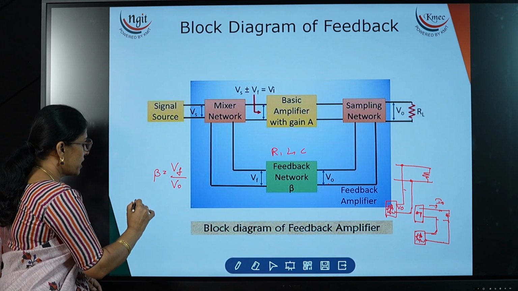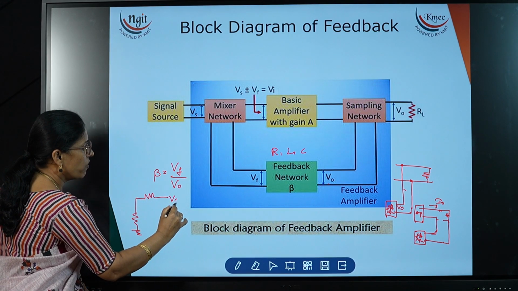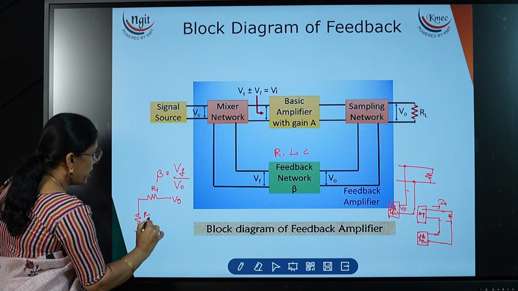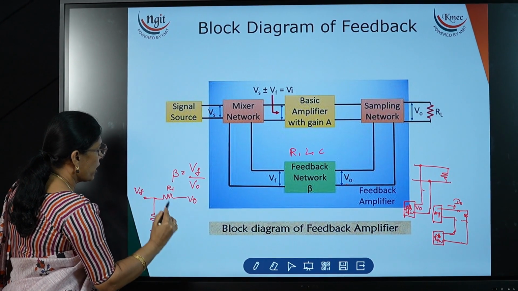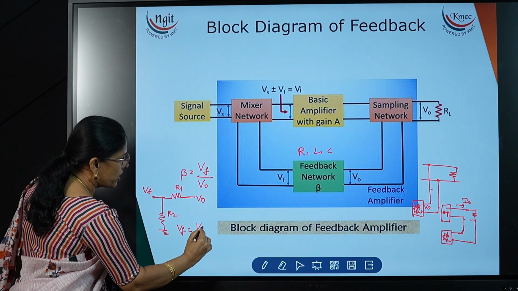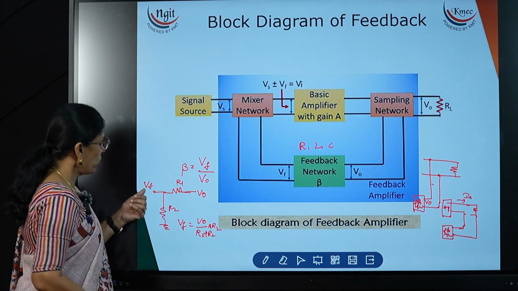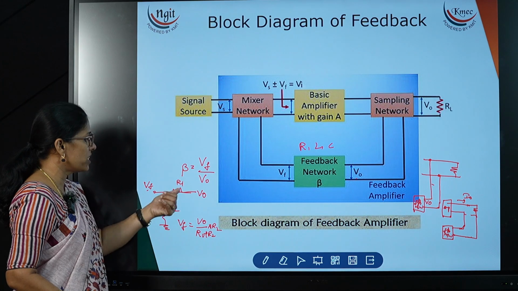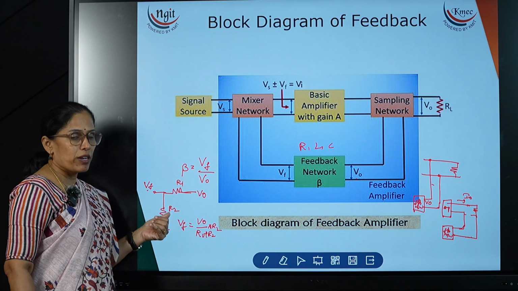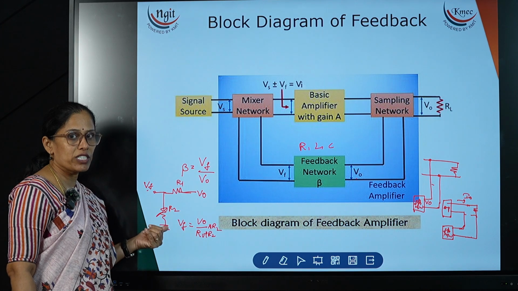Now if I am taking only resistors, I can use two resistors like this. Here I apply the V0 signal, and by using these two resistors I can take the Vf value. Vf is nothing but a voltage divider. The same current flows, so Vf equals V0 divided by R1 plus R2, into R2. According to how much Vf value we want, we have to choose the resistor values. One resistor we assume and the other resistor value we vary. If I take R2 as a variable resistor, then according to how much Vf value is required, we fix the R2 value.